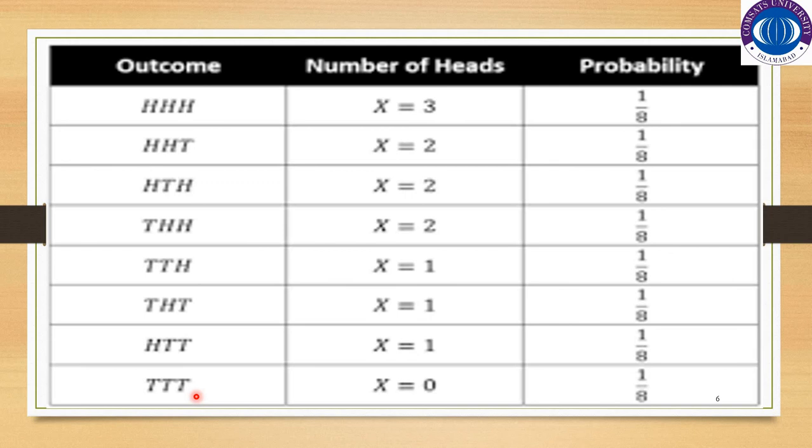Okay. And the next column is probability. What is the formula for probability? By definition, we know. What is probability? Probability of any event is equal to the number of favorable outcomes divided by the number of total outcomes. So, how many outcomes do we have when we toss 3 coins? 1, 2, 3, 4, 5, 6, 7, 8. Total outcomes are 8. And when we want to find the probability of head, head, head, the number of favorable outcomes is 1, total 8, so 1 by 8. Similarly, when we want to find the probability of tail, head, head, the probability will be 1 by 8.